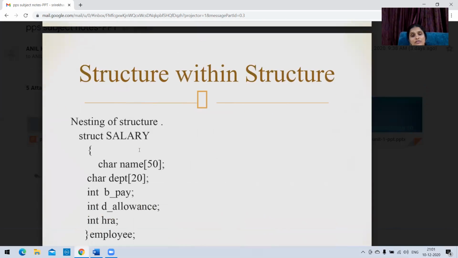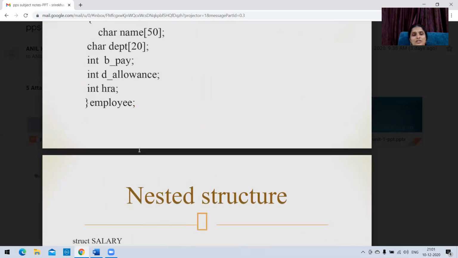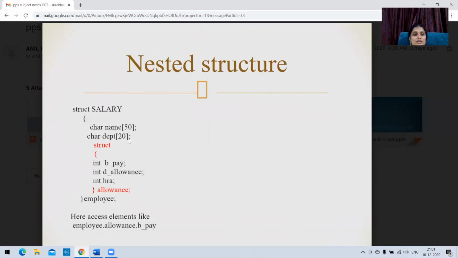And now structure within a structure. You can declare a structure within a structure, which you can call a nested structure. See here, this is the first salary, and then the allowance. Allowance is nothing but the extra amount, like a bonus, other details of the salary, some DA allowance, house rent allowance, all these things.